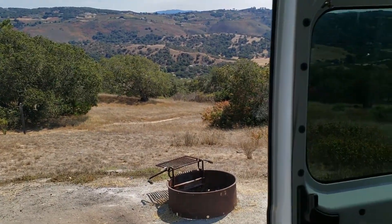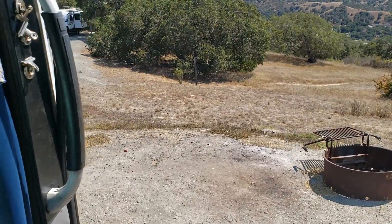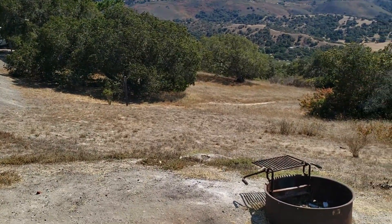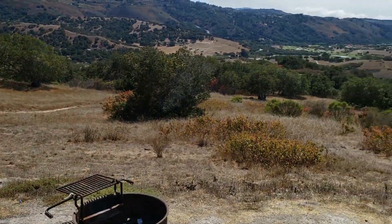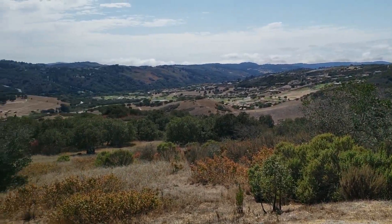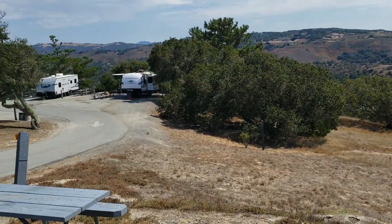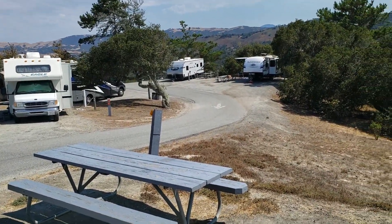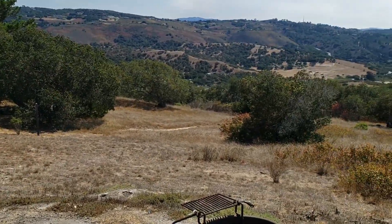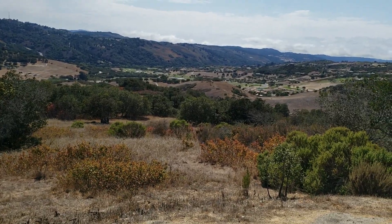This is exactly what I needed. Check out the view out of my door in the van — step outside to this. It's like you're on top of the world. This is so amazing. And to think I just booked this spot a week ago. I was able to get this awesome spot just a week ago, and in California it's hard to get places. So this is really, really, really amazing.